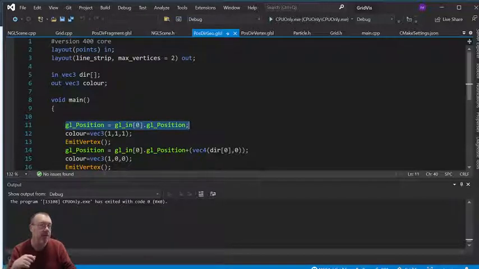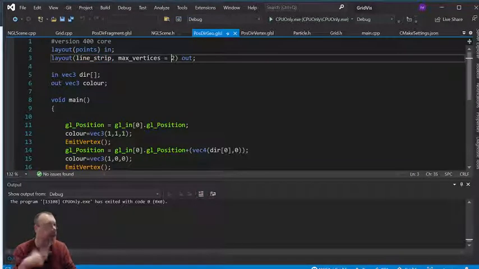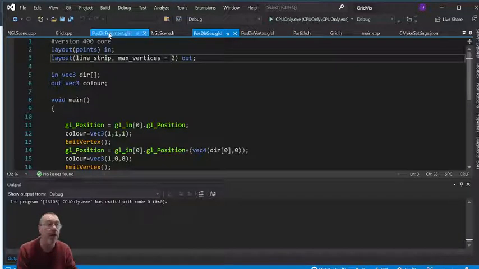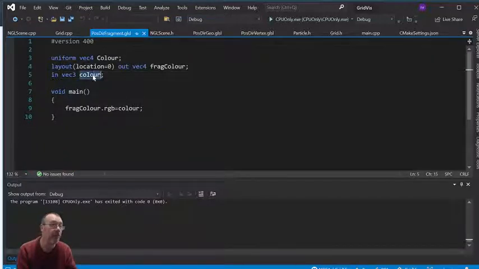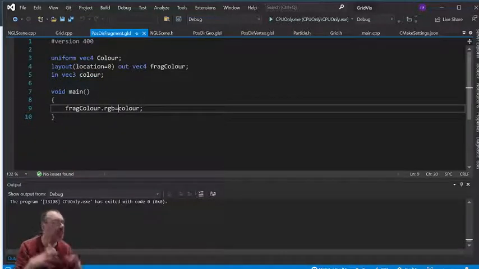So you'll notice that we've got points being put in and a line strip with 2 vertices, so a single line output. And then the fragment shader just draws the current color value that we've passed out from the geometry shader. So it's the simplest shader we could do. There's no real sort of processes there. So that's the basic structure of the demo. What we'll do next is we will fire this demo up in the debugger and have a look at any performance hotspots that we can see.